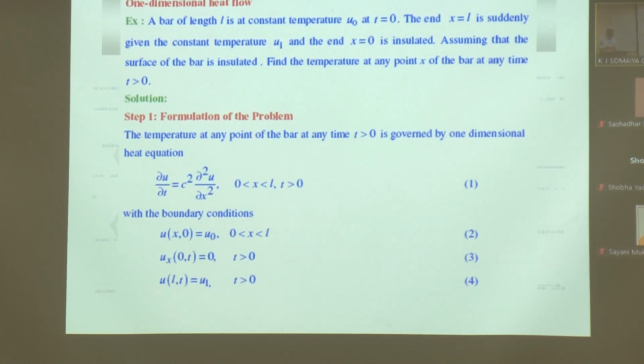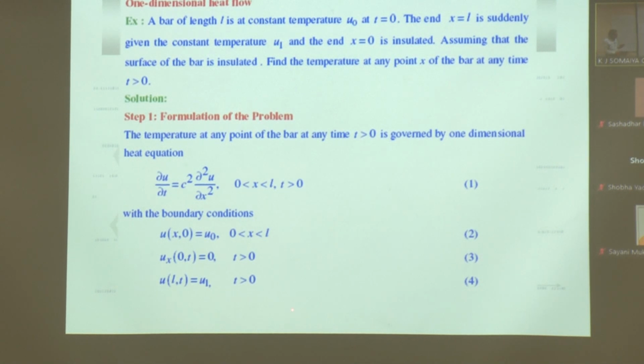Now you need to formulate the problem first of all. What type of description is given in the problem? Firstly you need to understand this is a metallic rod of length L. As we are discussing its heat conduction, this one-dimensional heat conduction problem is applicable over here. This coefficient is written in a different fashion, but you need not worry about it. This is normally the thermal diffusivity that I told you. So this is a one-dimensional heat conduction problem. x varies from 0 to L and t is greater than or equal to 0.